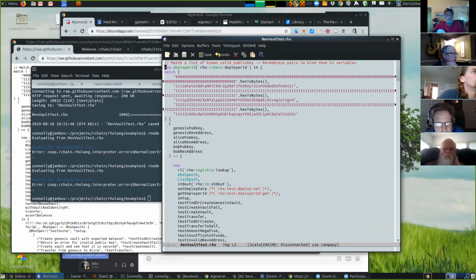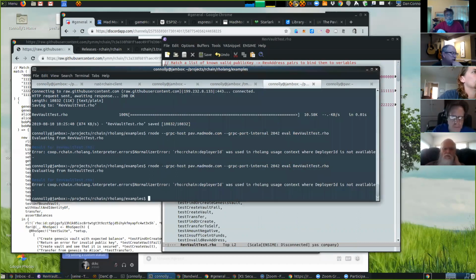Maybe deployer ID is only allowed when you're doing real on-chain stuff and not in eval mode.